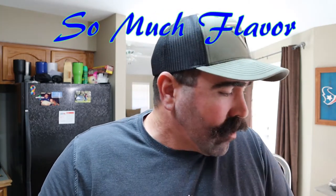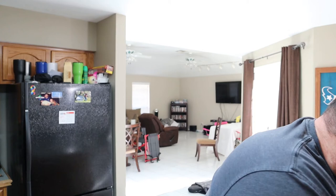Alright, we're gonna take a big old bite out of this, see what happens. That's so good. So much flavor. Pull right off the bone. Guys, this right here. That's where it's at. If you have a little party, a little get together, $8-$9 at Walmart right here for these big beef ribs. Way better than the pork ribs.